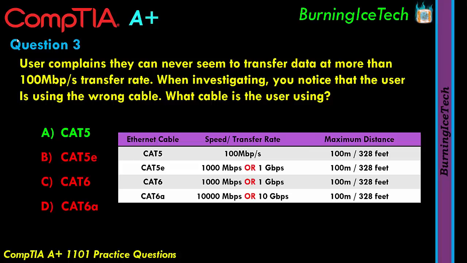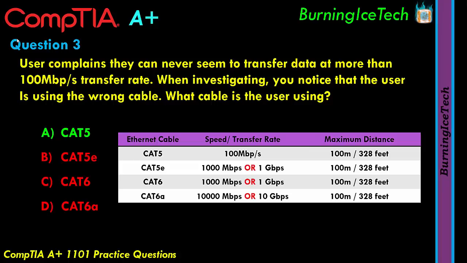Now you might say, okay, so what exactly is the difference between these two if their speeds are the same? It's the frequency at which they run. You don't need to worry about that right now. The frequency of Cat6 is a little bit higher. And if you go look at them visually, you'll find that Cat5e and Cat6 don't look the same. Cat6 is a little bit thicker.